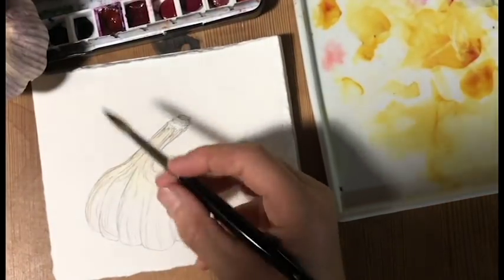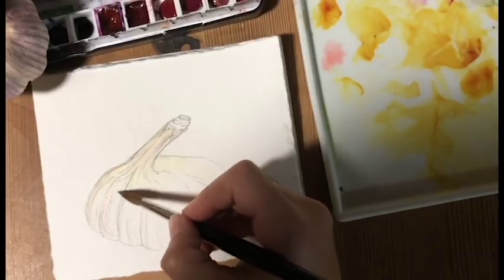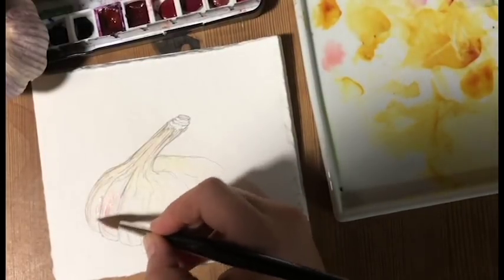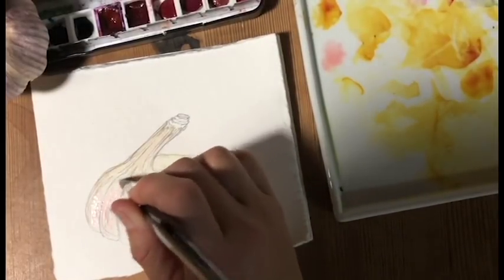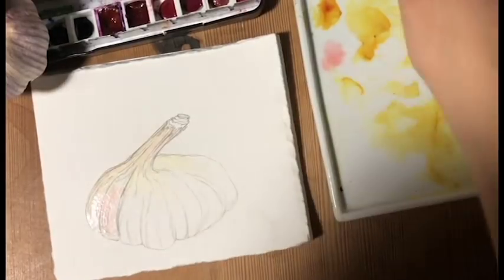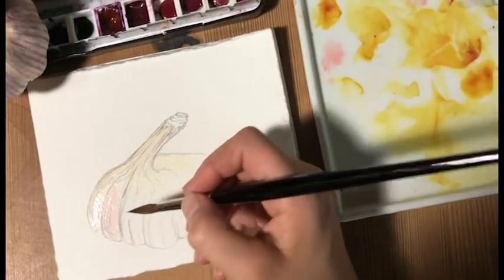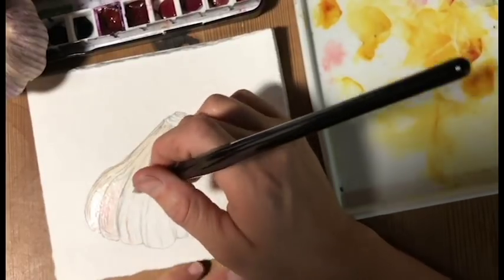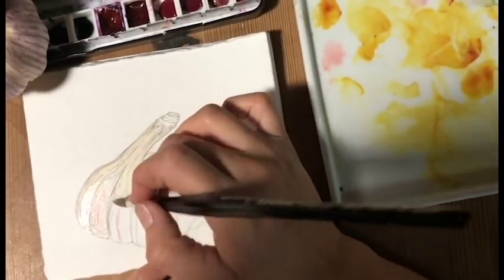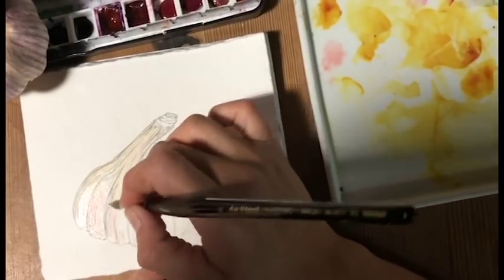Something you will see as I'm painting is that I'm always painting in the direction of form. I'm always painting with a little bit of a curve in my brushstroke, and the reason why I'm doing that is if you paint up and down — kind of the way we would naturally paint a wall, just right to left or up and down — you end up with a very flat surface. But if you take the time to paint with the contour in the direction of form, you actually end up with something that feels like you can pick it up.